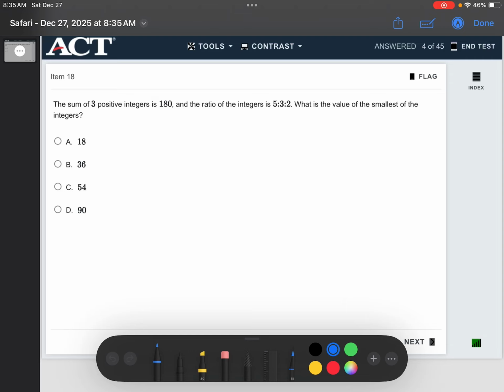And it also tells us about the ratio of them. When I first was looking at this problem, I was thinking about using different variables for the integers x, y, and z, but then it becomes unsolvable. But because it gives us a ratio of these integers, we can just use x for all of them, right? We can say, okay, my three integers, I'm going to add them together. Right now, bear with me for a second.